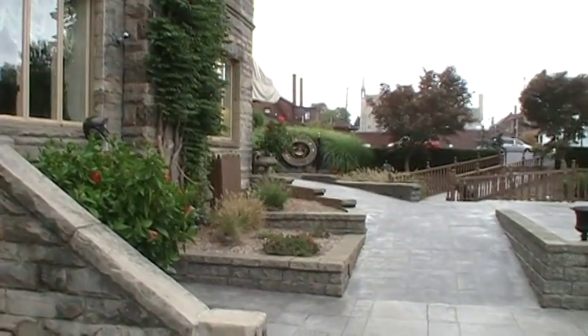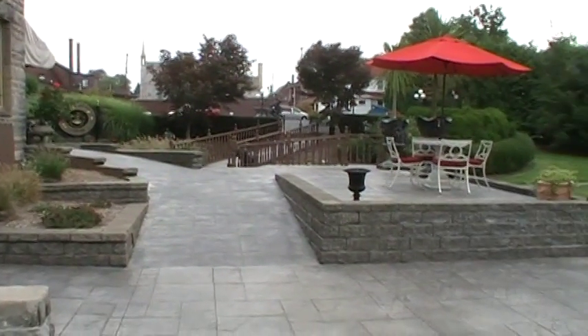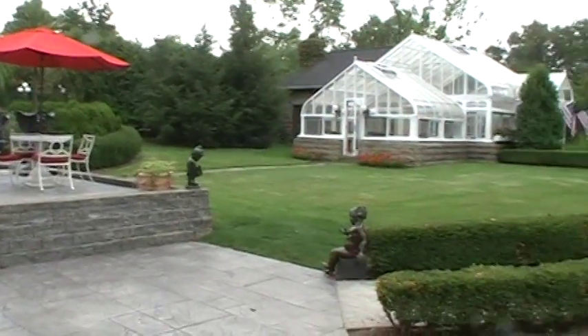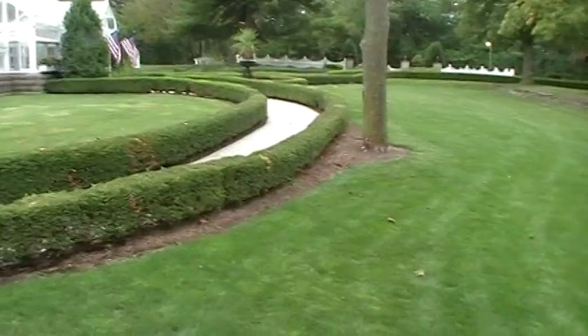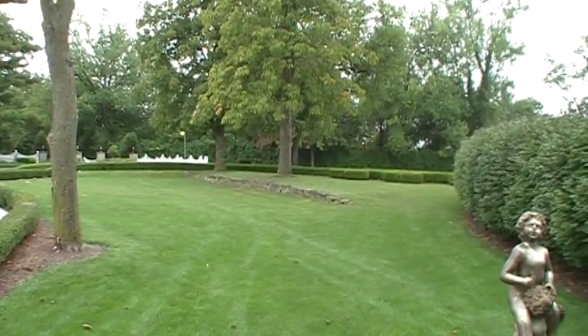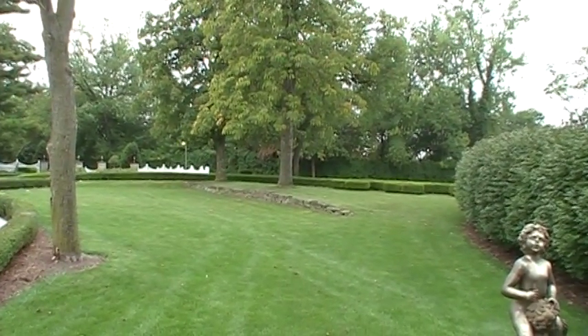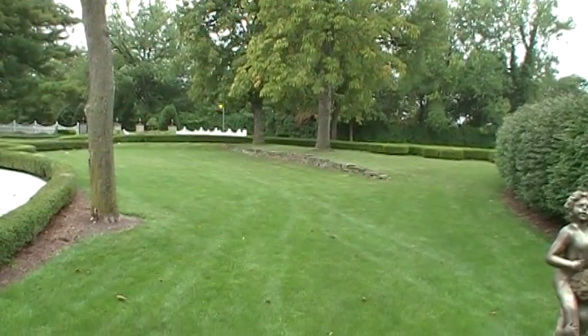The bride normally comes out of the building, out of the house, down the ramp here. Sometimes she goes through the greenhouse, or sometimes right in front here, walking through the grass to the upper level just above the stone wall. To the left of the stone wall would be where the visitors are seated.